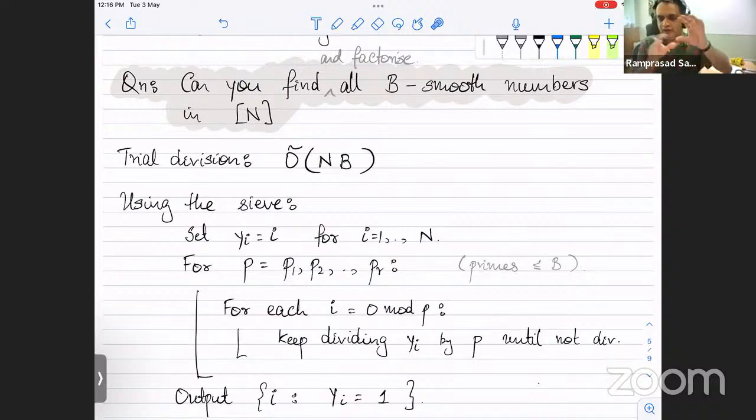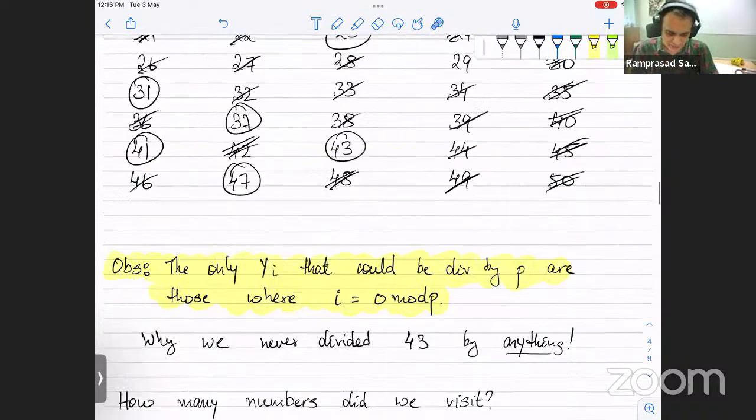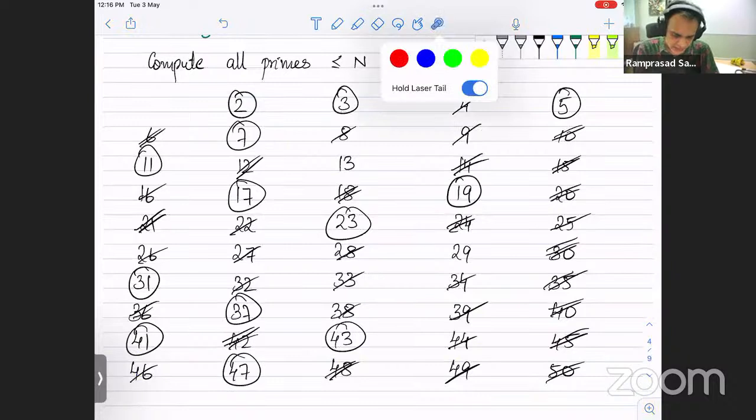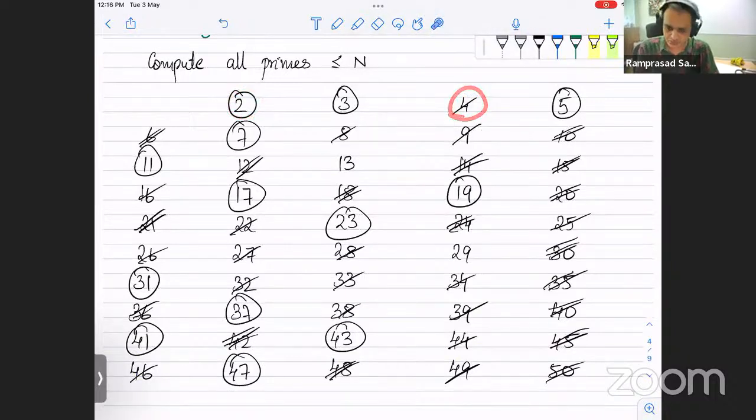So you find the largest power of p that divides y_i, so that y_i has become smaller. In the previous example, when I did it by 2, I would have replaced this with 1, this with 2 squared, this with 2 into 3, and at this point I don't know if 3 can be factorized more. This is going to be 2 to the power 3, and this is going to be 2 into 5, etc. You see what's happening. And in the next step, we'll divide by 3, and you'll keep doing this.